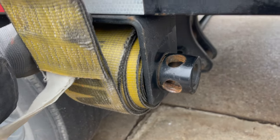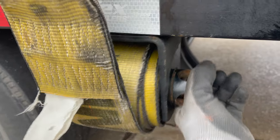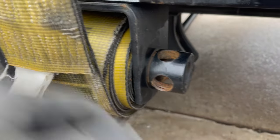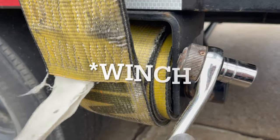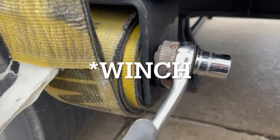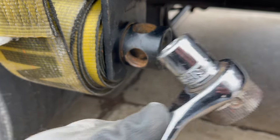I want to show y'all something. Sometimes these things come loose. You see how it's moving? See, I got the bolt-on ones. I don't even know what these are called. What you need is a ratchet, and this is a 19 millimeter socket. It's gonna fit perfect around those. You see how that one is loose?